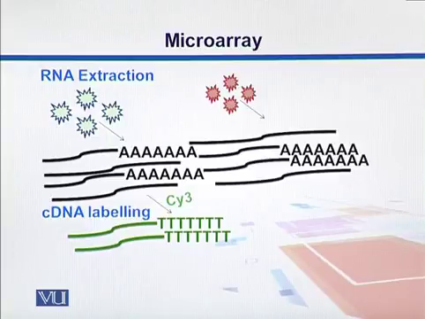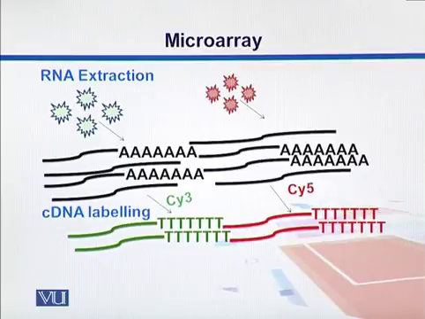When we convert them into cDNAs, these tails become poly-Ts. We take one sample, the green one, and the green is just a cell color here, just for elaboration. We put a dye, Cy3, which gives it a green color, and then Cy5 is transferred onto the other messenger RNA, which is a dye that gives a red color. Whenever we pass a laser through them, we will get a red and green color pattern. Where we have cross hybridization, or spots where we have both species, we can expect a mixture of colors like yellow.